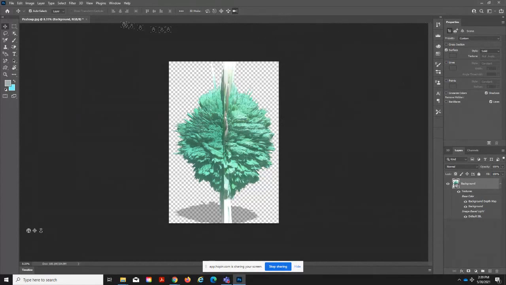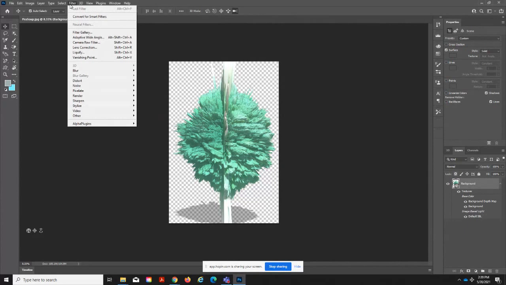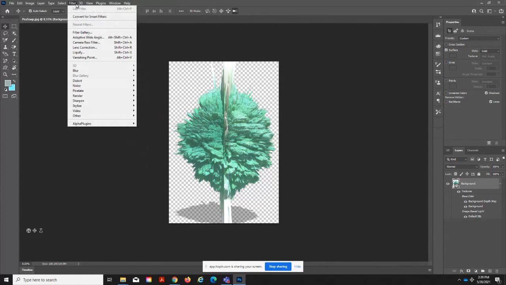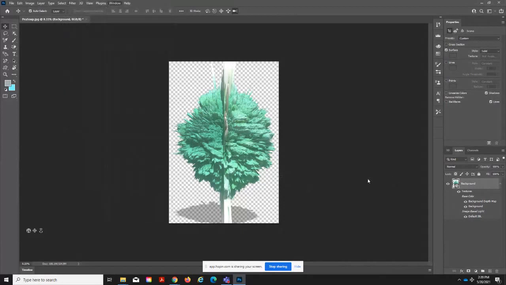In terms of the AI, well, there's AI built into various parts of Photoshop, but if we had the neural filters turned on, this is where a lot of the AI capabilities are. So based on the type of image you have, certain things will gray out, but there's a lot that you can do with an image.